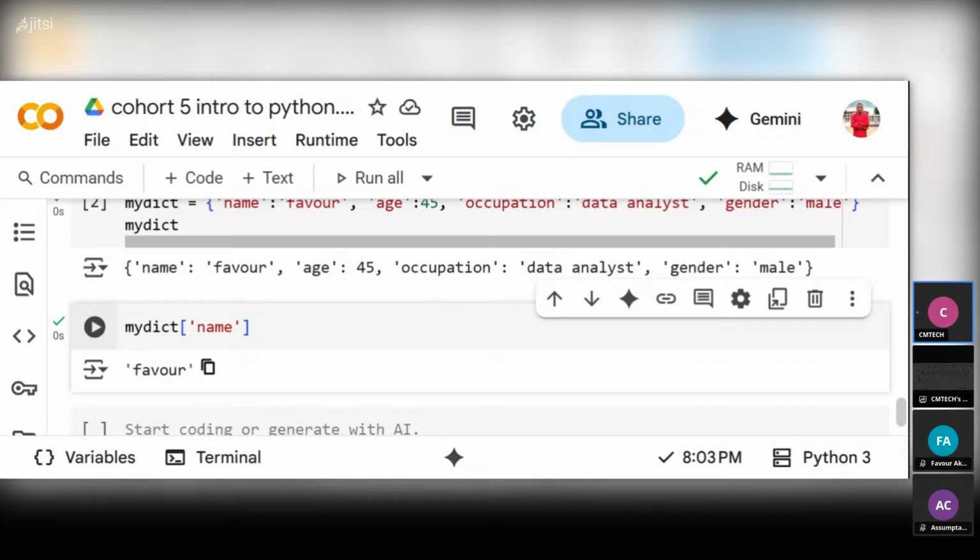Now there's another way you can also access an item. You can access an item using the get method, dot get. Now let's see how we can use dot get.